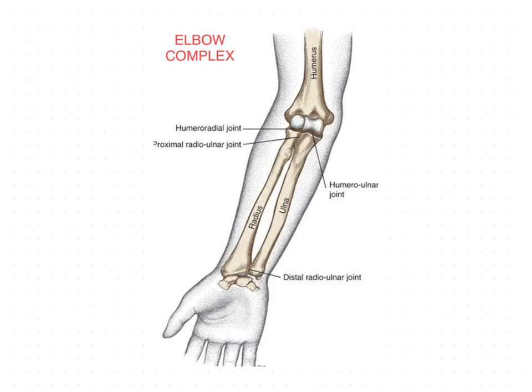Dear students, welcome back. In the previous session, we have finished the shoulder complex. Now in this session, we are going to start the elbow complex. As you know, we have studied in anatomy the elbow joint separately and the radio-ulnar joints separately.